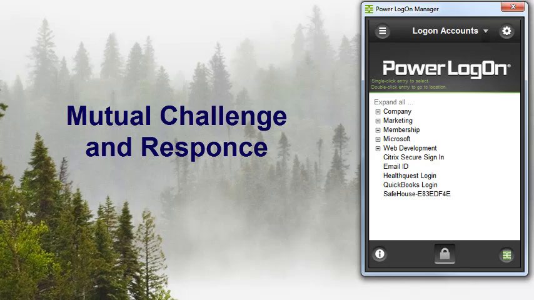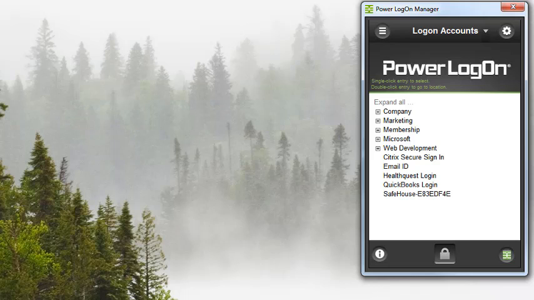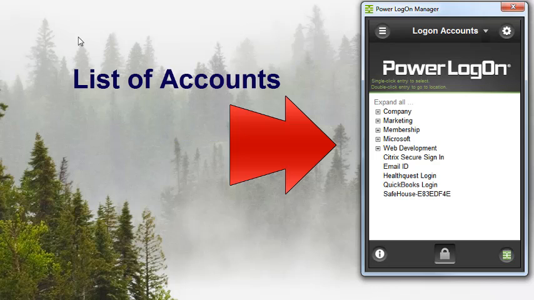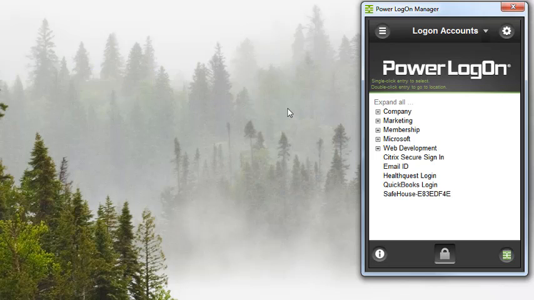Now, the next thing that will happen is that we go through a mutual challenge and response scenario between the chip and the smart card to the server. And this is showing that the chip is the correct chip, that it is not a clone chip, that somebody hasn't fraudulently tried to manipulate the chip, and at the same time the chip is verifying that the server it's trying to connect to is the right server and that nothing has changed there. And once all that has happened, then I get my list of all my different accounts. And this whole process only takes a matter of a few seconds.